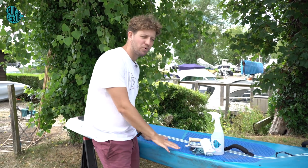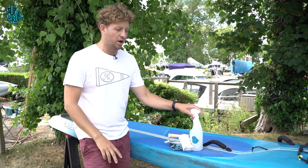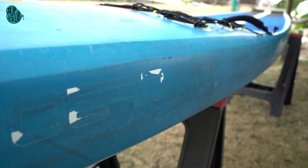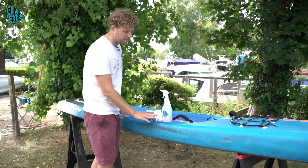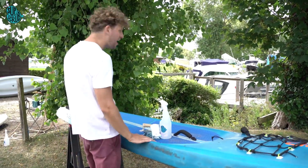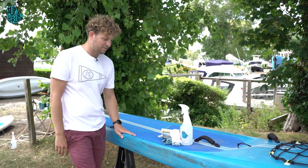What I can do with you today is talk you through how to use SUPscrub on your older boards, your dirtier boards, just so you can see the difference between how the paddleboard cleaner works for dirt and what a mark, just so you get a real expectation of what this can achieve. So we're gonna take you through this very loved Starboard. As you can see, there are a few scuffs and marks and also a few dirt patches. We've got dirt on the deck, on the tail, on the nose. So this is definitely a good board to show you how to clean.